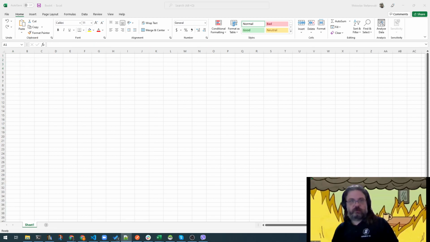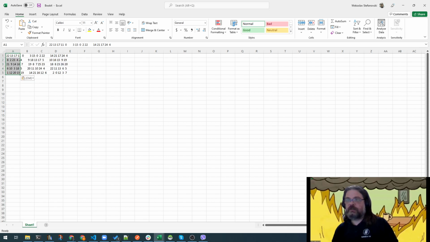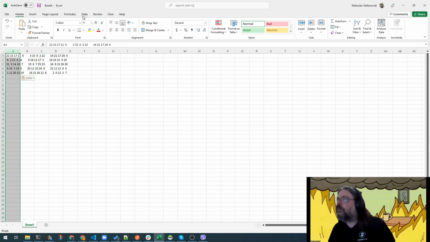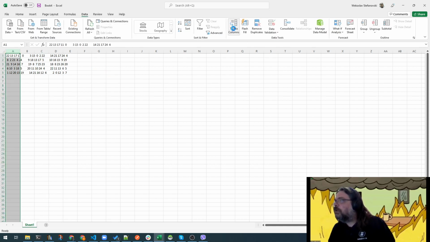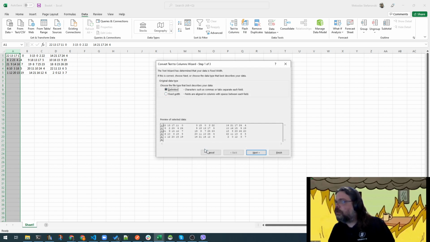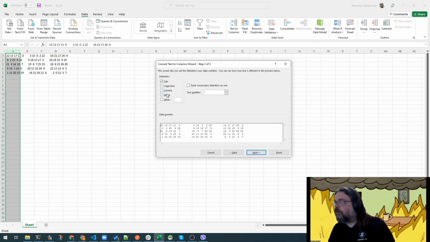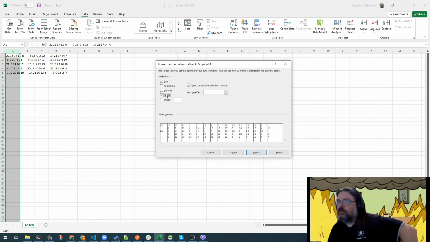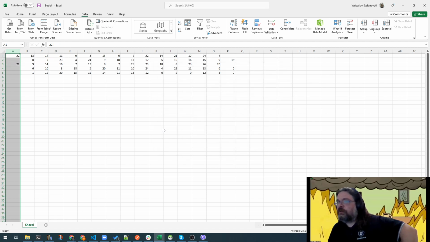We'll need to paste in something else first, and right now I have a lot of numbers. Let's see, text to columns, delimited on space. No, and this is stupid.